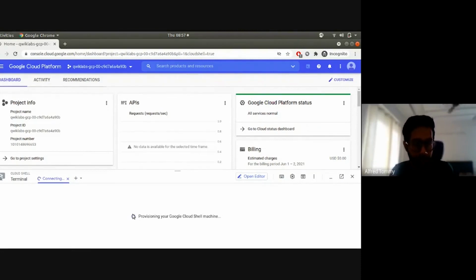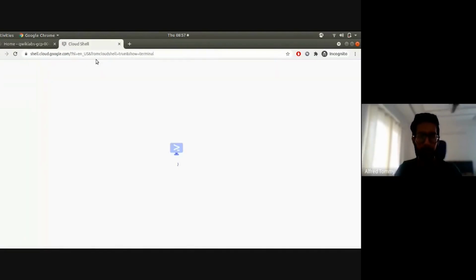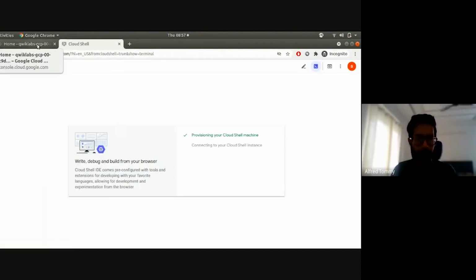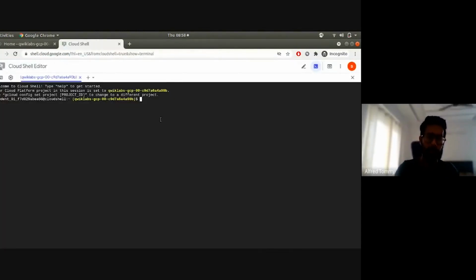And in terms of permissions that this machine has, we will be authorizing this machine. So any permission that I as a user have, which is owner permissions essentially, will get passed on to this machine. And this is the machine that I will be using for this project, right? But let me open this up in a new window so it's easier for everyone to see. You can just click on this button on the rightmost side. It'll say open in a new window, and this allows us to open the shell in a new window. And it's just like a normal Debian machine.